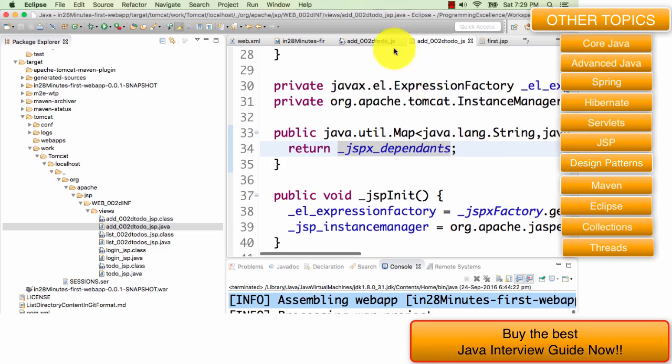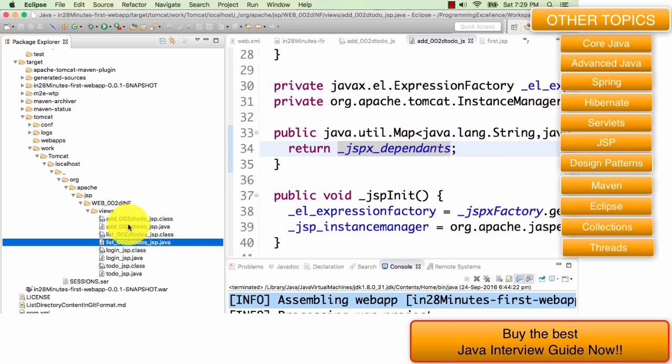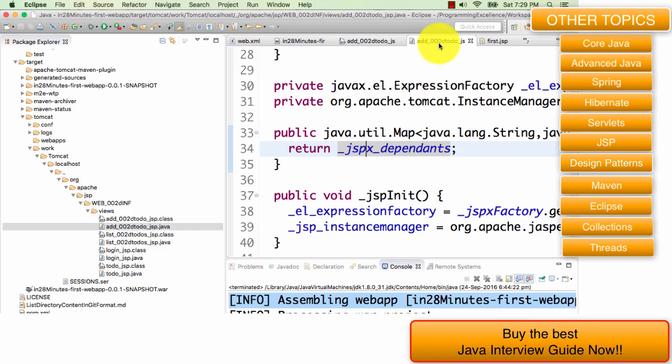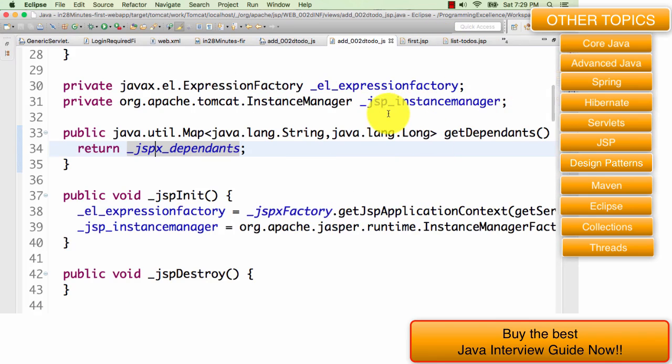Actually, the one we are looking at is add todo.jsp. Similar to that, there is a list todos.jsp. Any of the JSP files, before they are run, are converted into a Java file, and you can also see the compiled class file for that Java file. I'm opening up a Java file to see what's inside. If you set pre-compilation on, the web server creates the Java file and the class file at the start of the server. So when the server is loaded up, it converts the JSP into a .class file.